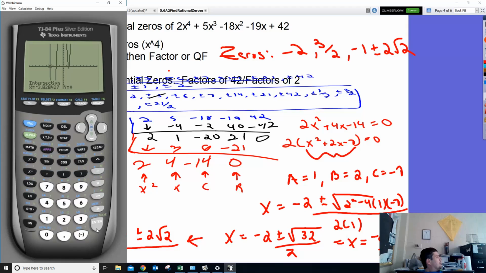Is that something you'd want to do synthetic division with? No. That's one of those weird answers. That's -1 plus or minus 2√2, which by the way, you have to write it like that. I will not accept a rounded decimal for that. I want the radical. I do not want the decimal. So that's not something I would do synthetic division with. Well, go after the one to its right.